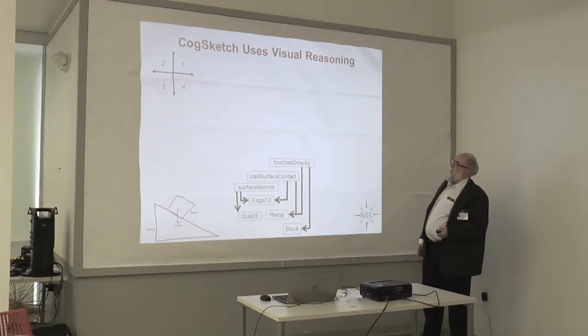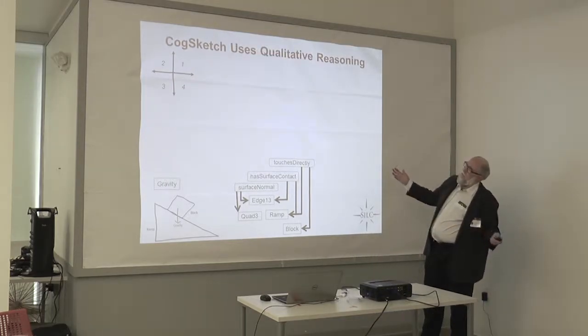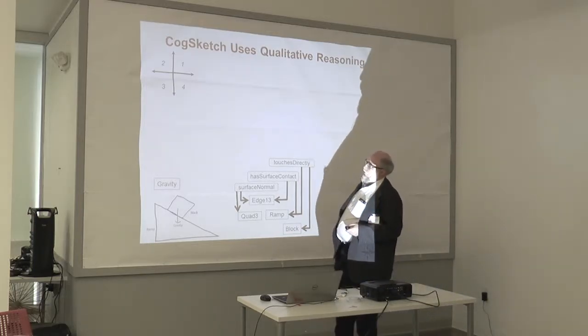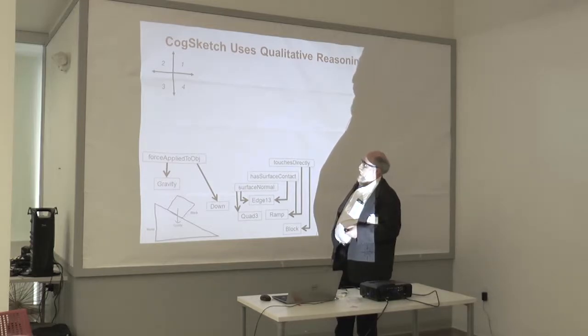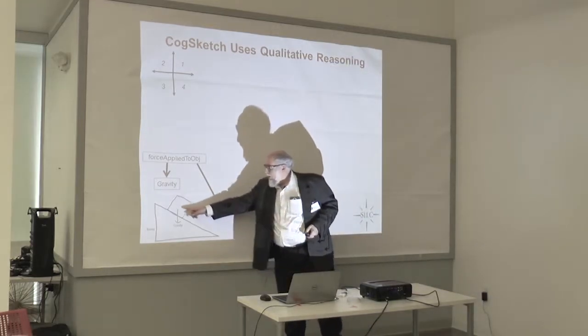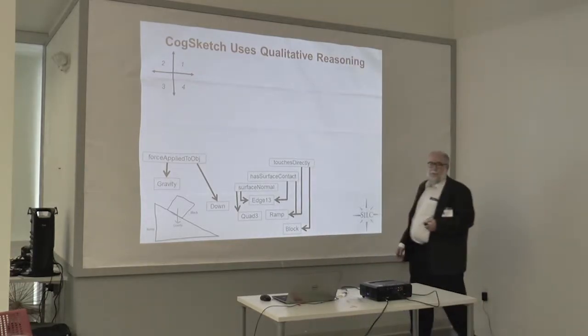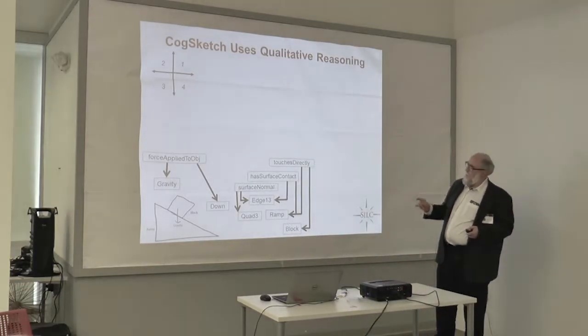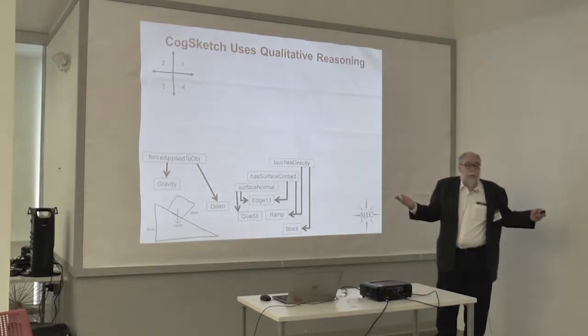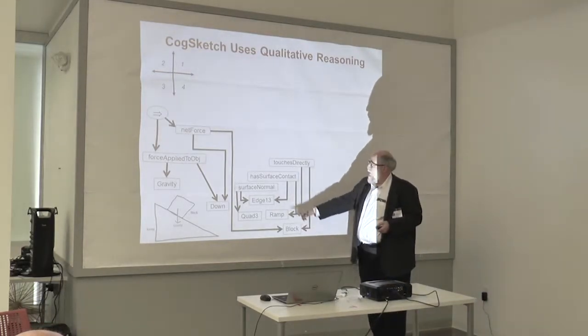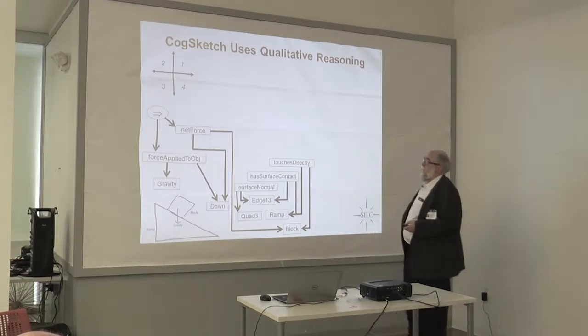And now then what happens is you have to think about gravity to know what it's going to do, because you think about forces. So we have this gravity arrow, and the force is being applied to the object, and since it's going in this direction, that means it's going down. Now, if you think about the force going down, it's the only force applied to it. And so we do a closed world assumption that the force on the block is that force going down.